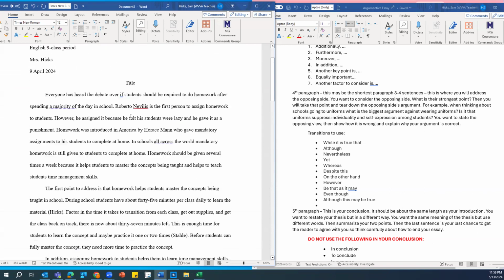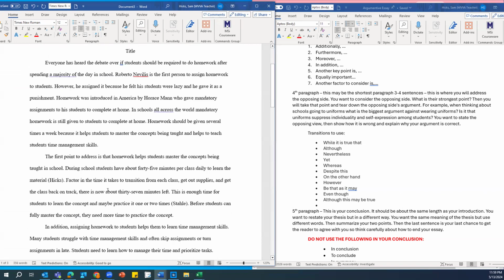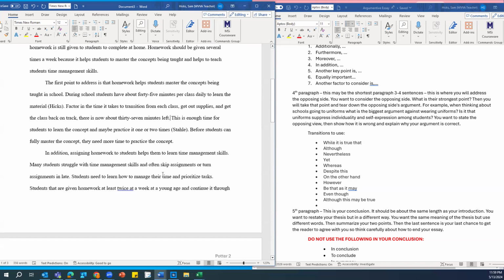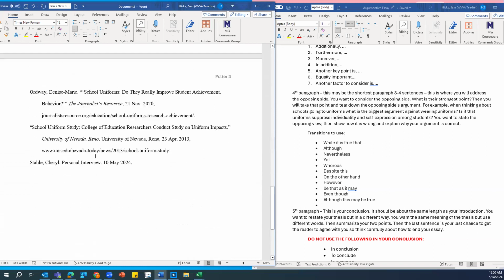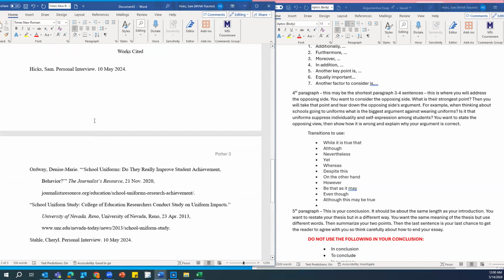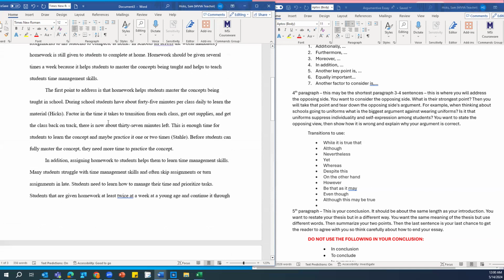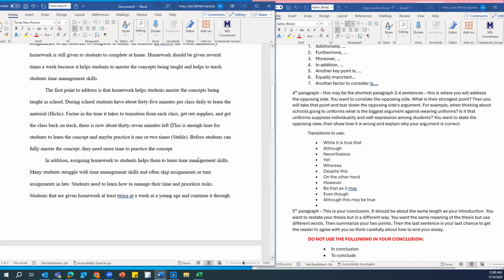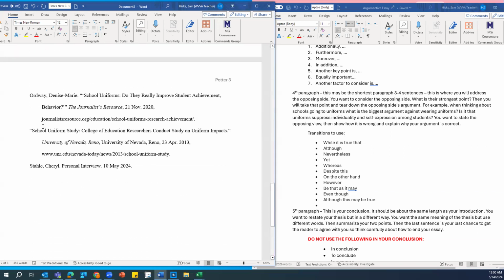Now when we look up here at our paper, we say, where do we use these sources? If I did not use them in this paper, then they cannot go on this. So let's say I forgot, and this is from, we're going to say this one.